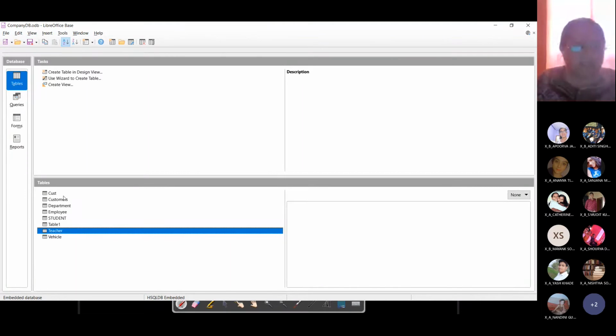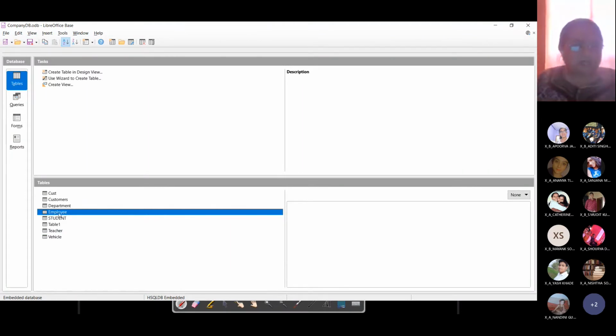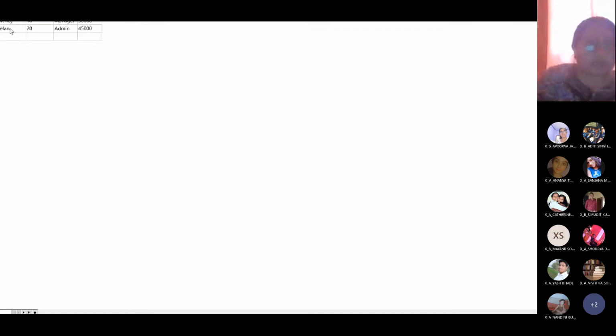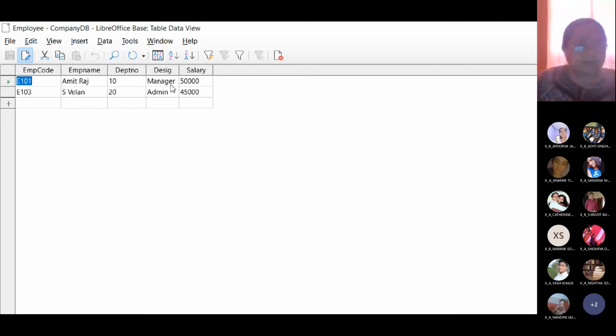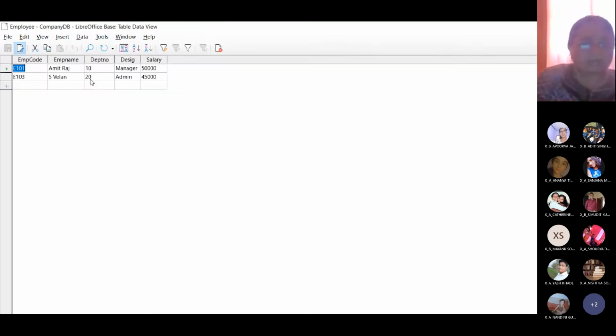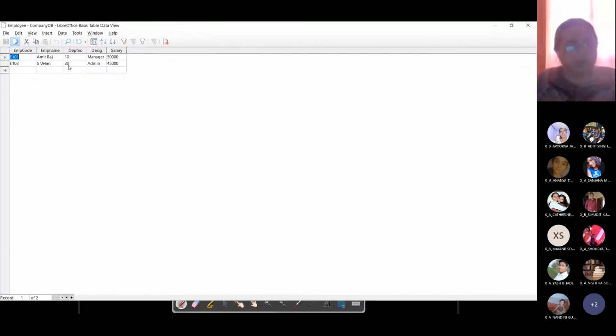Like, I'll give you an example. Suppose your boss asks you to display all the employees along with their department names. But here, what you see is employees are there, but the department number is there. Where is the department name? It is in the DPT table. So the thing is, you need to connect these two tables together. So just sit back, students, because I'm going to enter a few more data values over here, so that we are able to understand the effect of these operations.